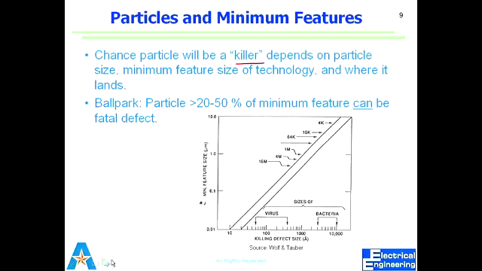So the smaller the feature, the smaller is the requirement, the higher is the requirement, and the more difficult it is to maintain. Because those filters are special, they have to be maintained, because after a certain time filters get clogged. We have to measure if filters are doing what they're supposed to do. And so it becomes more stringent as we go down.